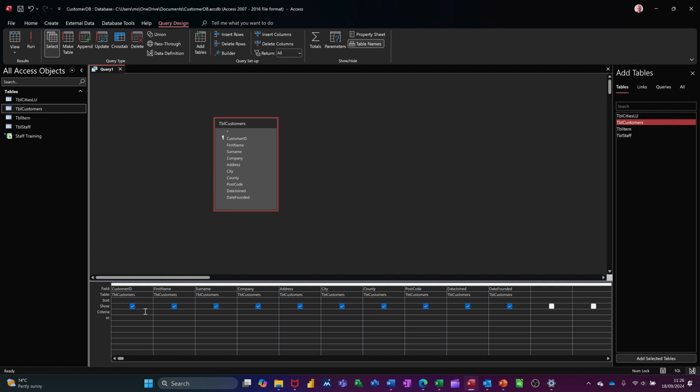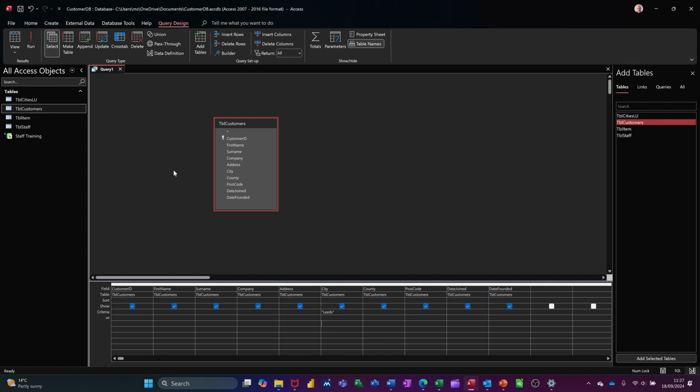Now, next line down is the important line, criteria. That's where you type the criteria. And underneath you can see you've got OR. So you've got options for multiple criteria if you want. So I want to see people that lived in Leeds. So I'm clicking on that one. And then I'm just going to type Leeds. Click away. You get two quote symbols either side, which means Access recognizes that as a text field, which it is.